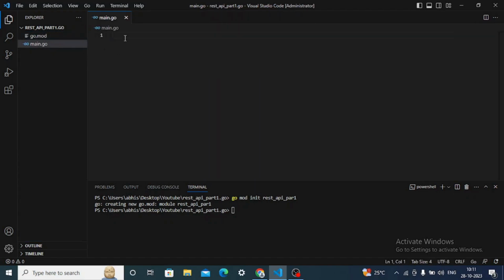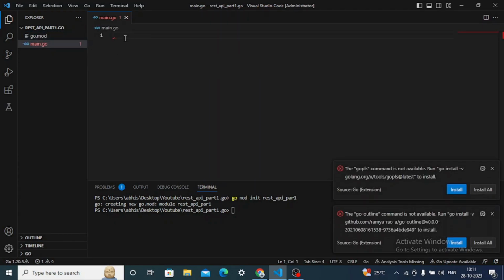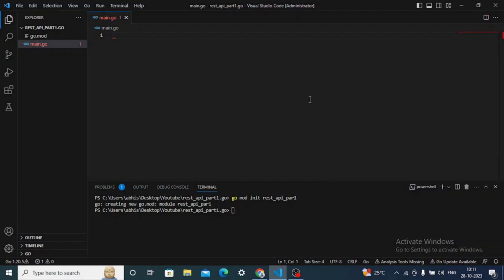In coming days I would be adding features along with this in this folder itself, to this API only, and we will be building a simple project so that you all can understand how it is made using the Gin framework in Go.